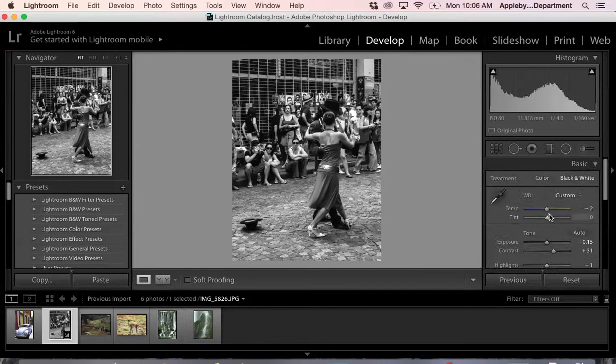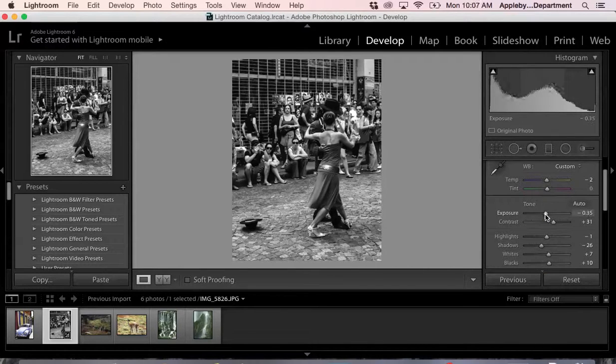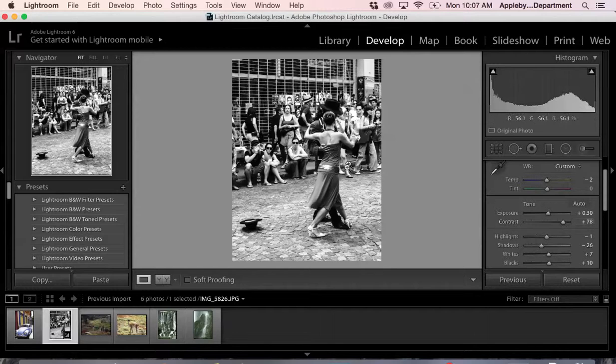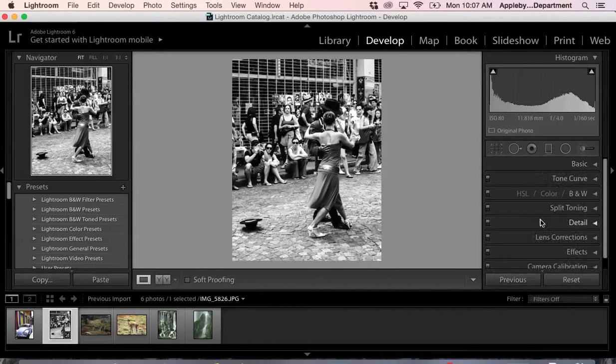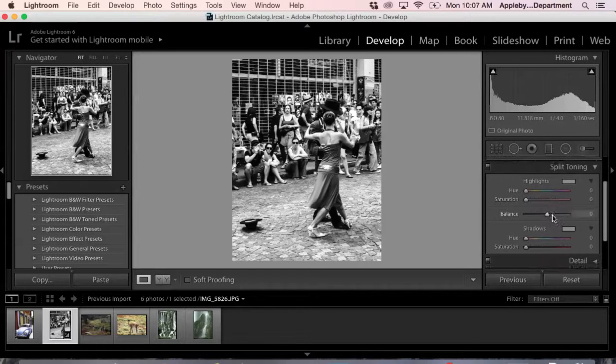I think I'd like to play around with some exposure. And this one now, try to get a little bit brighter. There's the contrast and getting some better detail in the dress here. So you can see that when you're using Lightroom, you're mixing around between all of these different menus all the time, trying to get the effect that you're looking for in the photograph.